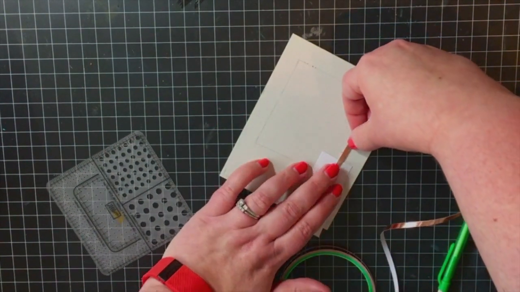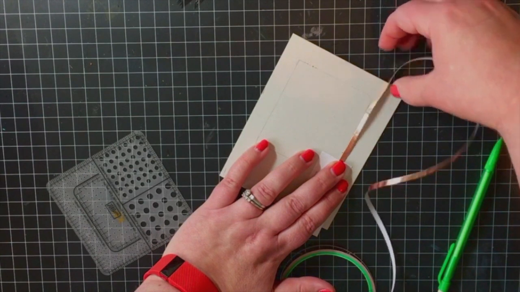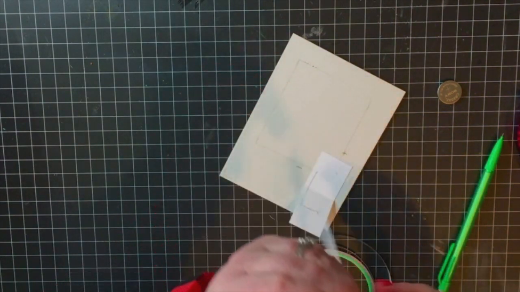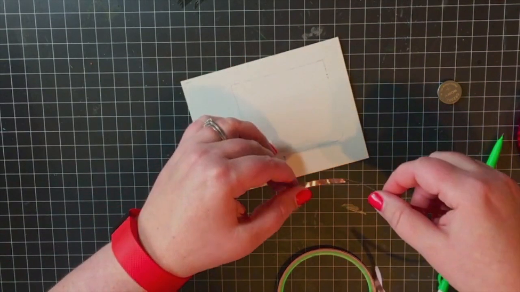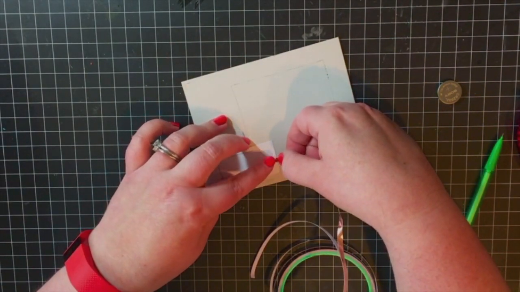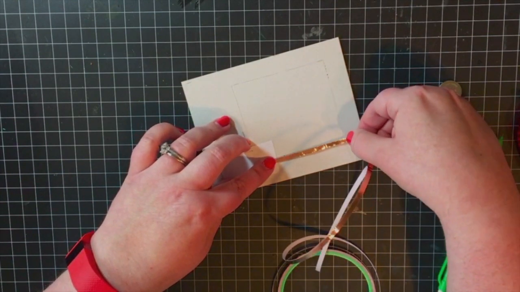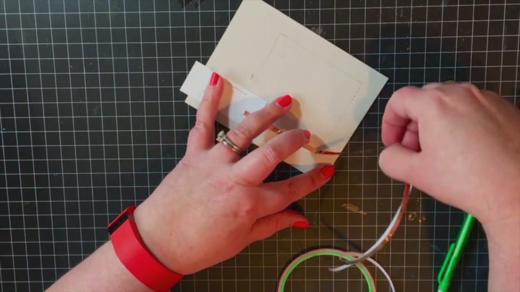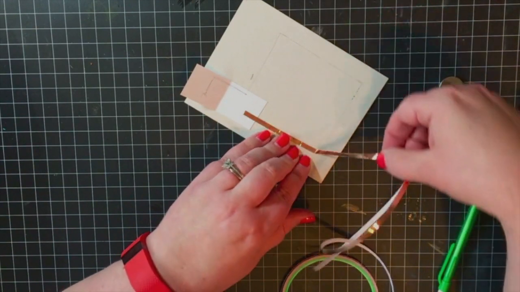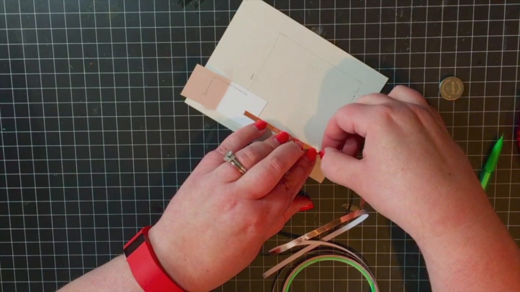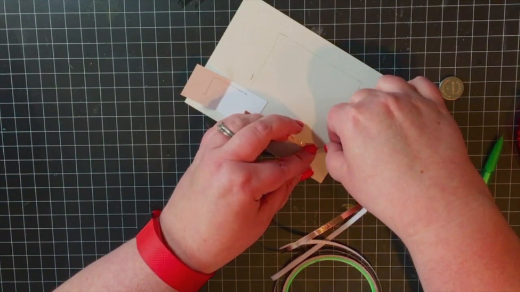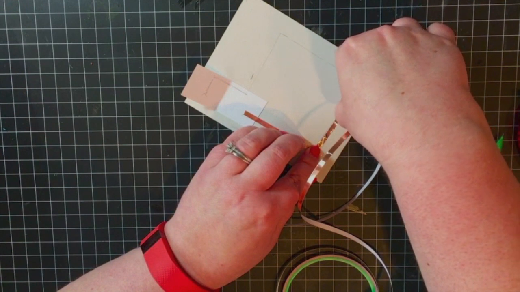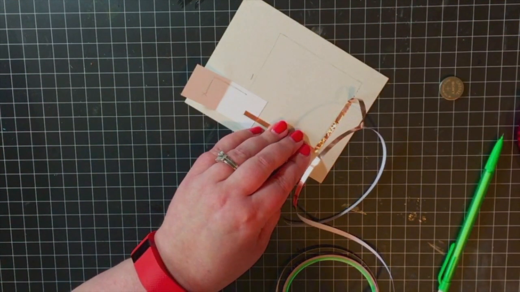Now I am getting out the copper tape. The copper tape is adhesive on one side and comes with a liner backing. I'm going to start by laying my positive circuit line here. I'm going to peel off the back of the tape and start in the battery house. With the exception of the break for the light itself, you don't want to tear or rip or have any breaks in your circuit. So you have to get creative with your folding around any corners, but the copper tape is pretty pliable.